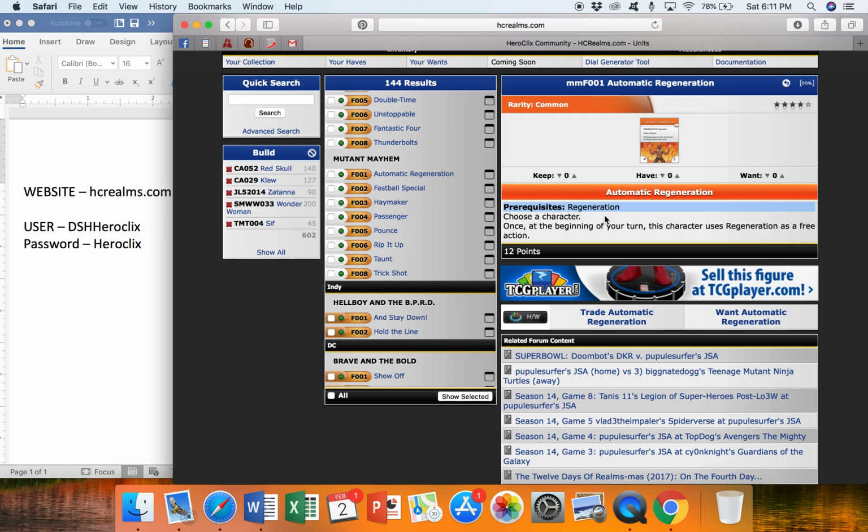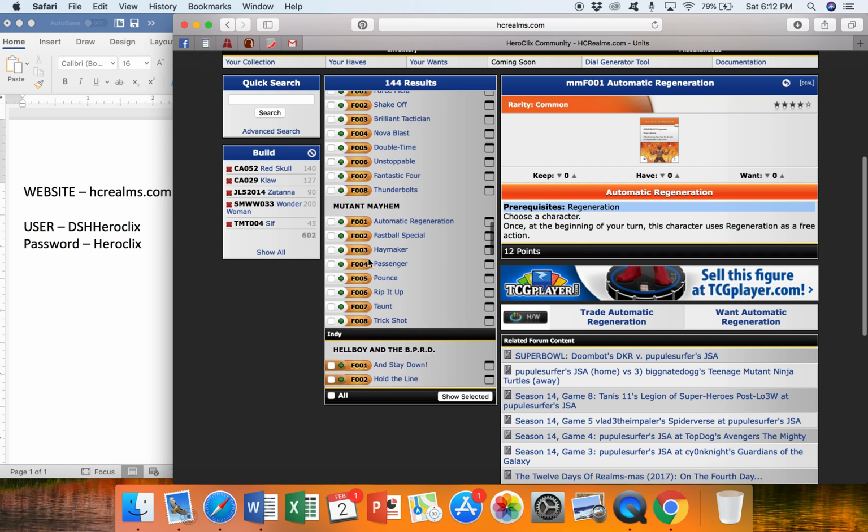So a guy like Wolverine's normally going to have regeneration. So let's say you have a 100-point Wolverine. You could buy this feat, put it on Wolverine. Wolverine's now 112 points, and he has the feat. Once at the beginning of your turn, this character can use regeneration as a free action, which is just awesome. Especially because you can kind of use it twice a turn, maybe. Let's say you have multiple clicks of regeneration. You use it once as a free action, you heal 2, and then if you still have it, you can give them a power action and use it again because it's different action types. So being able to put feats on the guys can be really powerful.